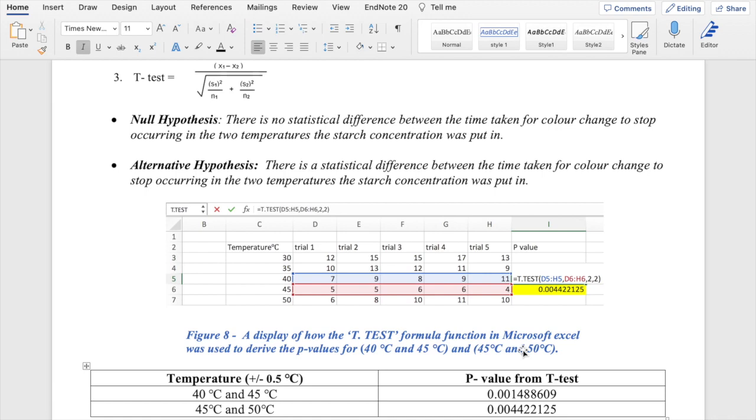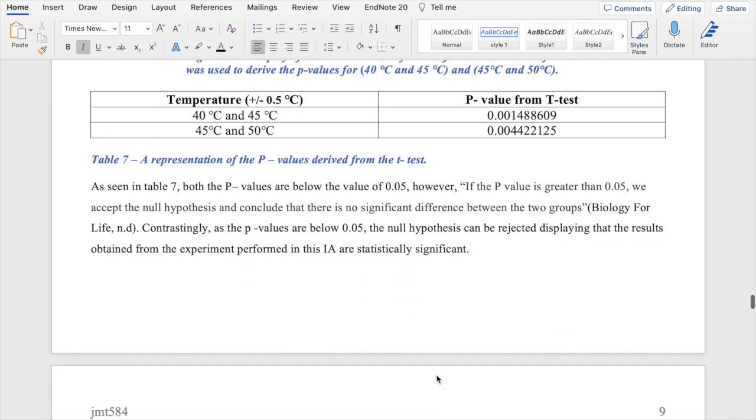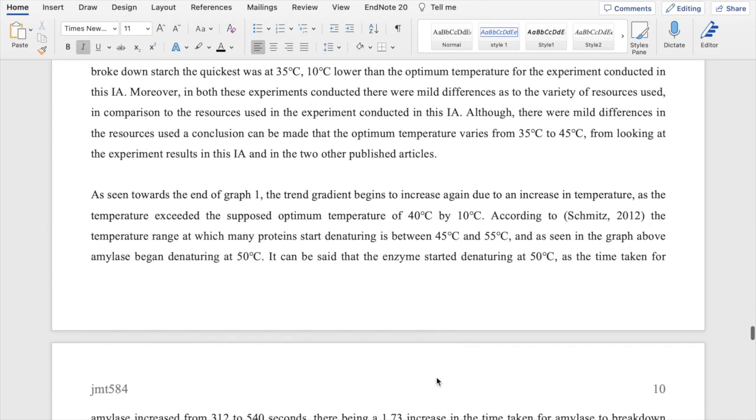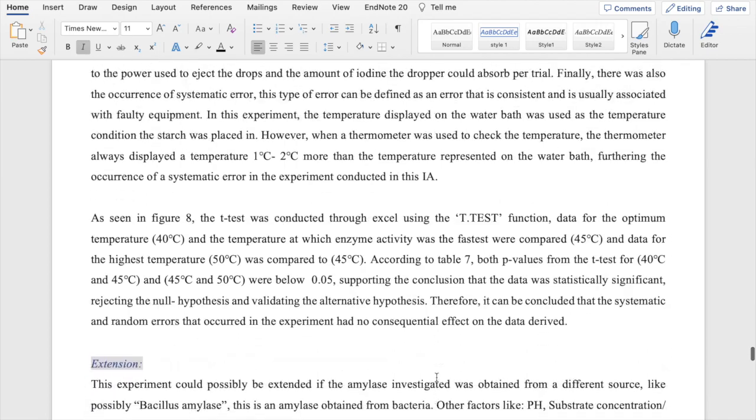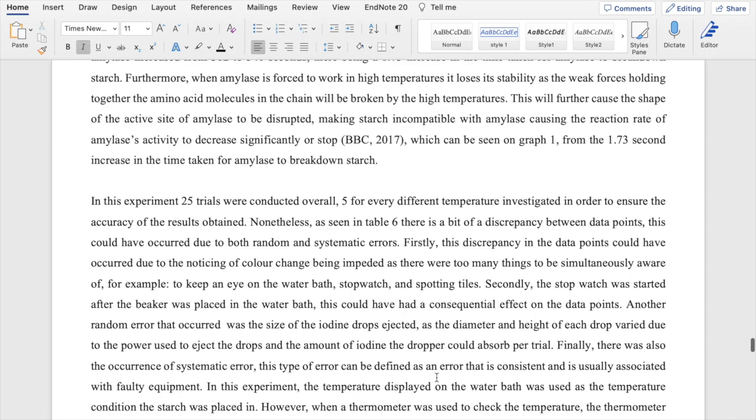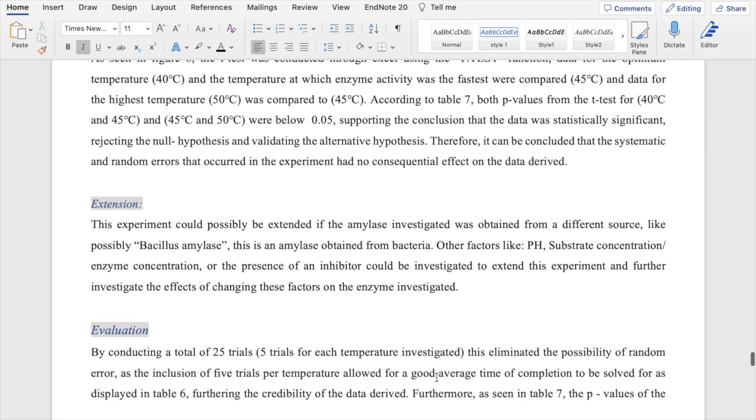It was good. Standard discussion here, just discussing my results from the t-test as well as the results I got, what that meant for me, what that meant for the experiment, what that meant about my hypothesis. So the discussion is relatively long, as you can see. It does need to be a very long aspect because you're discussing your entire experiment, including the results, t-test, everything.